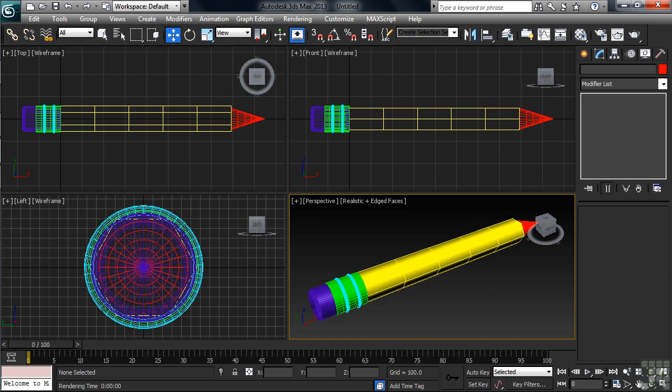So practice up on your shapes and be sure to keep those workflow suggestions in mind as you're building. You do that and you're going to be well on your way to creating objects for your scenes that are both accurate and efficiently made. I'll go ahead and save this up as pencil completed if you'd like to look it over.